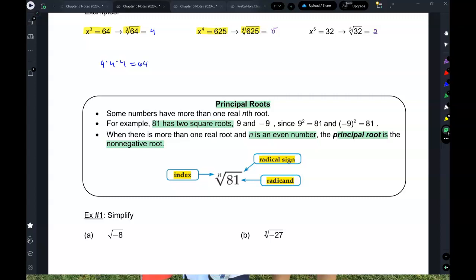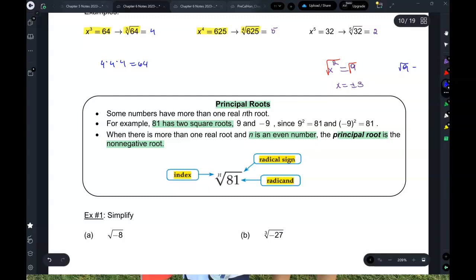So on a test, you're not going to ask us to do plus or minus? No, if I were to say, simplify the square root of 81, you just say 9. But if I had x squared equals 9, and you took the square root of both sides, then you have to say plus or minus 3. But if I just said, what is the square root of 9, you say 3. Do you see the difference in those two scenarios?